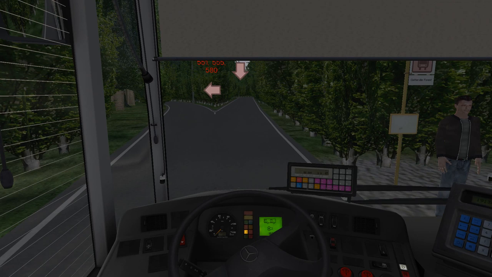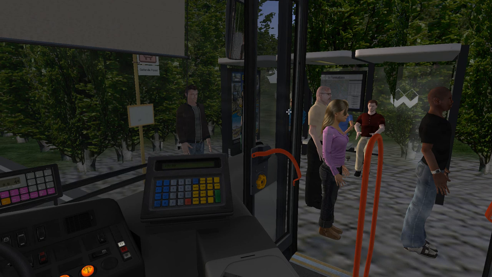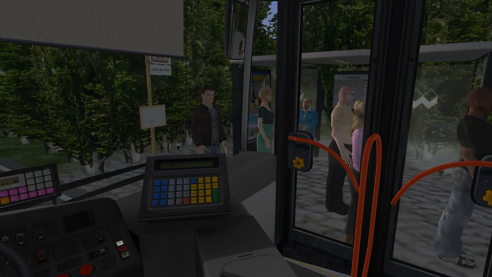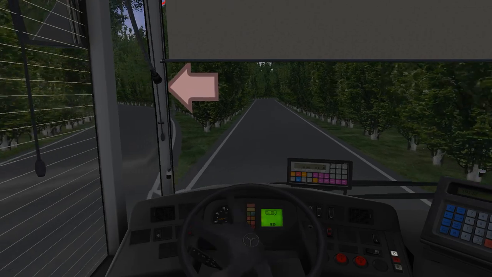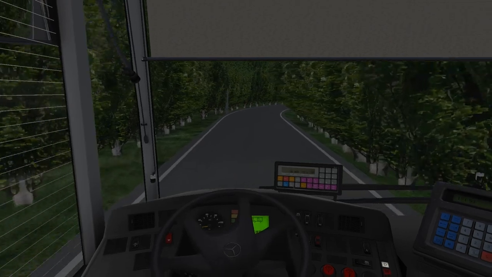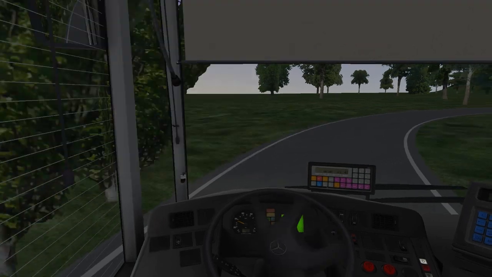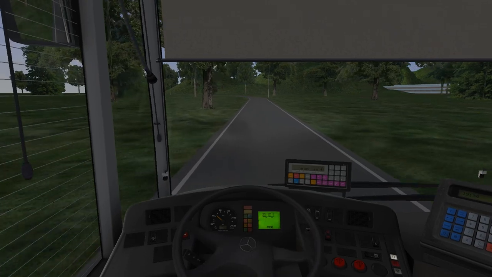Right. Drop off passengers here. Anyone want to come on? No. I think the next stop is the last stop, actually. Quite a short route, and we'll do a return journey anyway, so it's good. Most of the routes on this map are short. There are not a lot of stops, and the distance between stops is quite lengthy because it's a rural area. It's not really a city or whatever. It's a nice rural area.